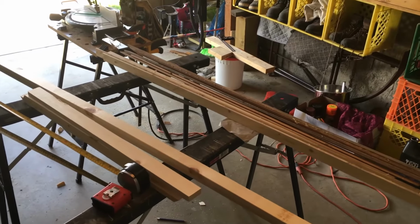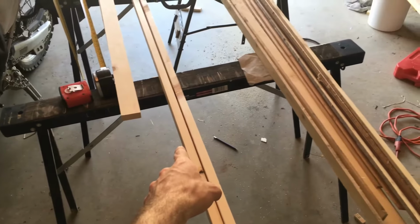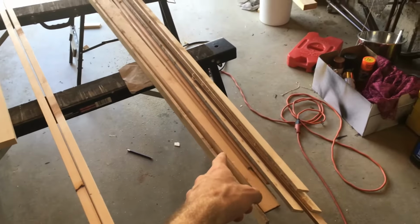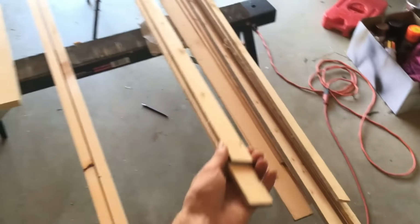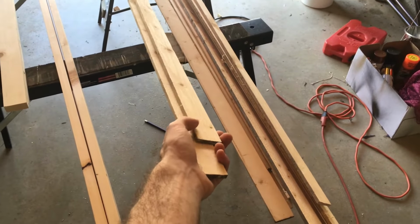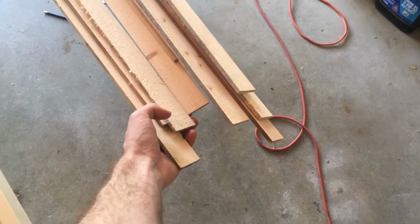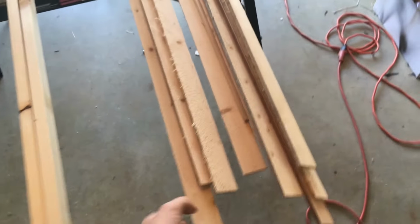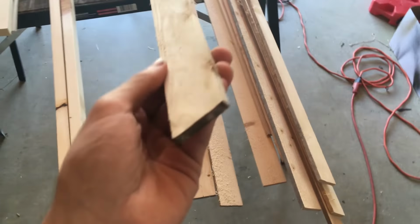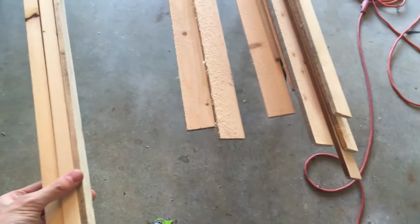Okay, so here's the lumber that I got from the lumberyard. I got 2 1x2s, and I got this stack of wood here for free. Now, why I got it for free is it's just the wood that divides the boards that they get in at the lumberyard. So it's cheap, it's beat up, needs a lot of sanding, but it's really, really thin, and it's about the right dimension I need.